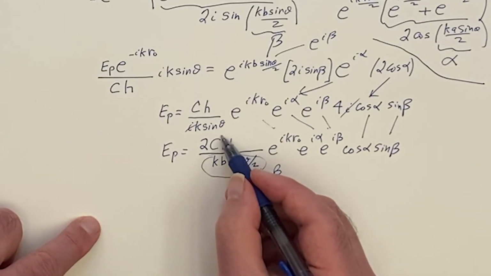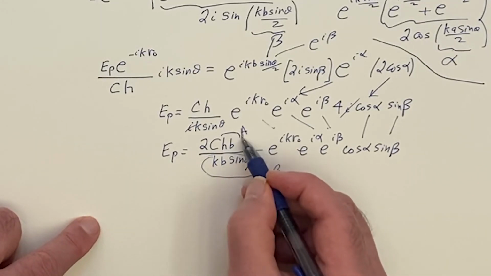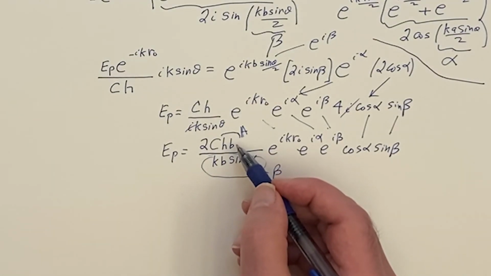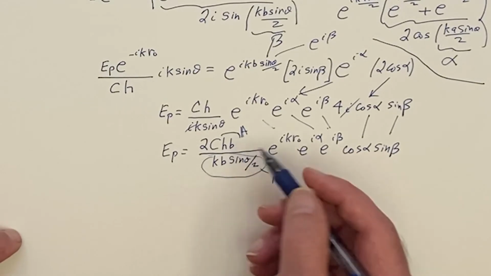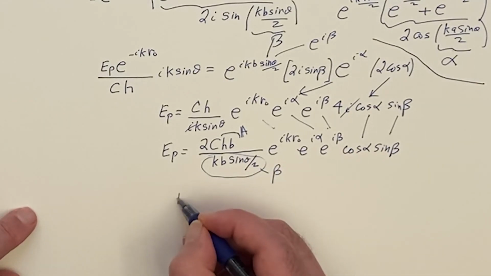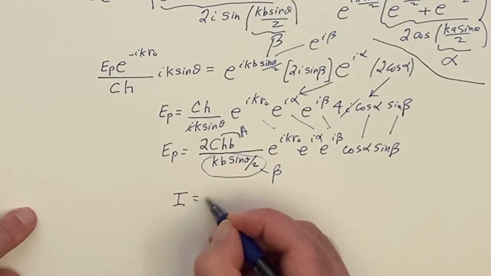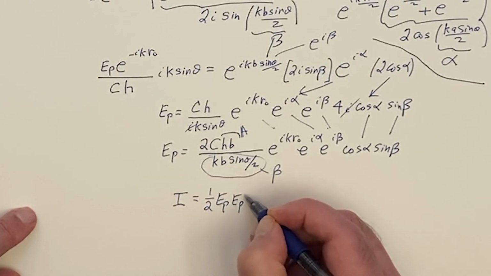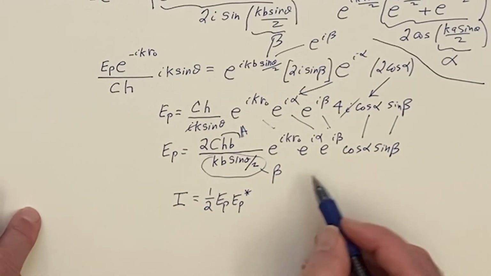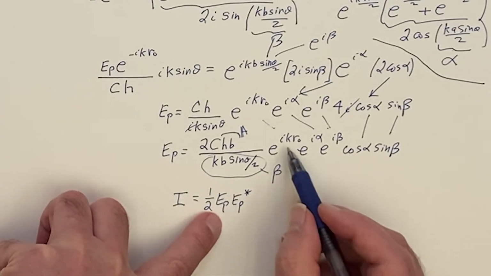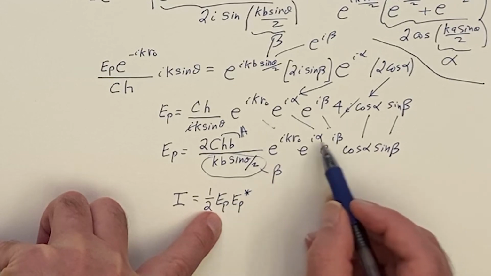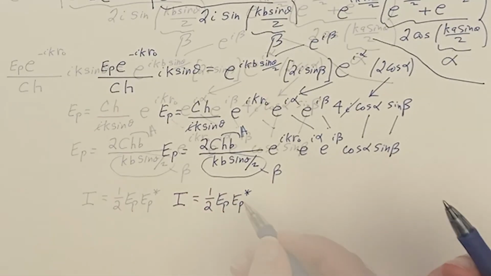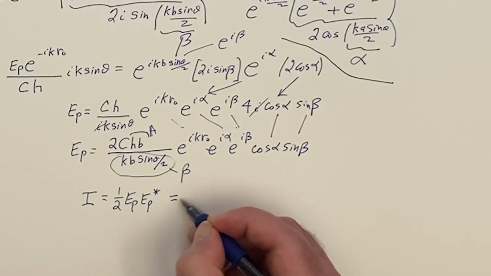And look at that, you get your area again, isn't that nice? H times B is the area. What is that area? That would be the area of one of the smaller openings. But that's kind of cool to see that. And then when you want the irradiance, that's 1/2 E P star. When you do the star, all these things with the i flip signs, and when you multiply them, it's going to be 1. So I'm going to have here a 1/2.